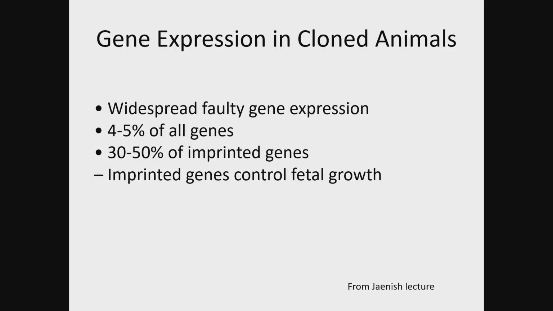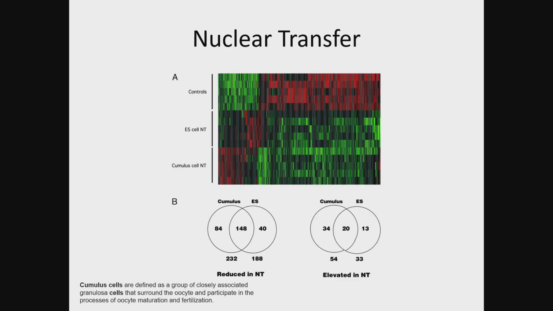So they have a confusion of what they are, and they don't get the full instructions of which genes to express and which genes they should be silencing. For example, in here you see gene expression, and we have our control genes with high expression of this one, low expression of this one, so it doesn't matter the colors. Then we have the stem cells compared to the nuclear transfer, or the cumulus cells that are also a little bit more developed than the stem cells, to the nuclear transfer. And still there are many, many differences. They are not completely like the stem cells or like the controls.